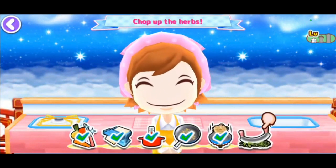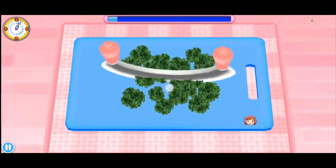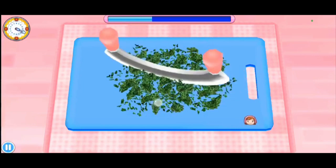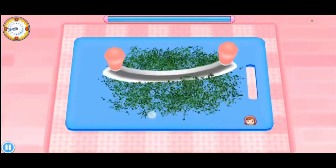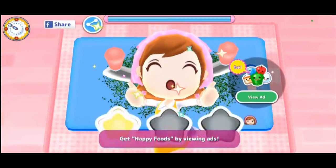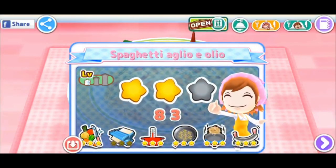Okay, what is the last step? Now we get to do whatever this is — oh, we're chopping like parsley and stuff. Chopping it all up so it can go on top as a garnish. That's so cute! I bet this dish is gonna look so professional and so pretty. Yay, we did it!